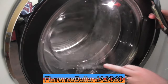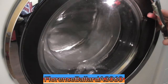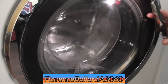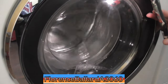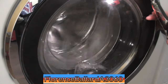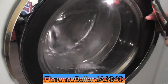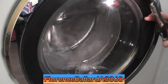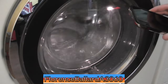See how long, and you can see all the suds here that it's rinsing out, and a lot of it's air bubbles though as well. That's really good. Look at that, how long that continues for. There we go, look at all that's come out in that. Fantastic. And then a normal tumble.